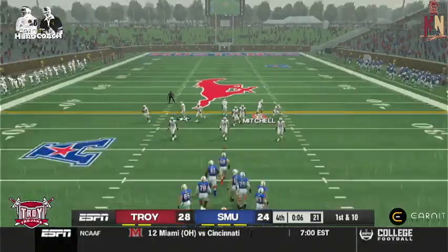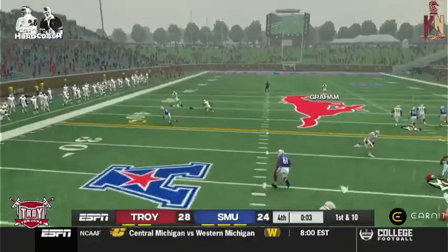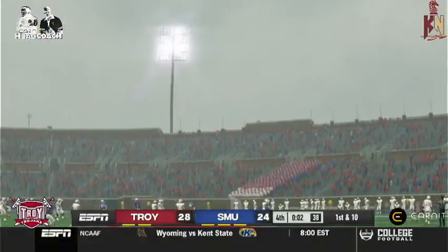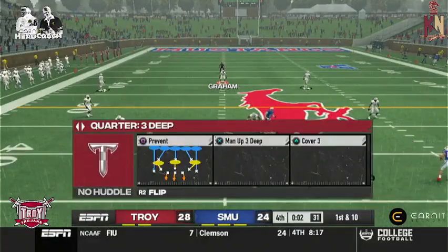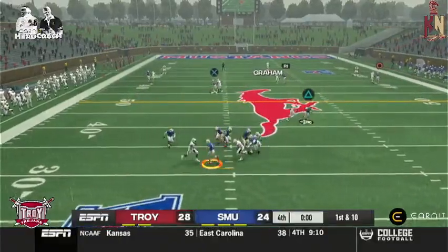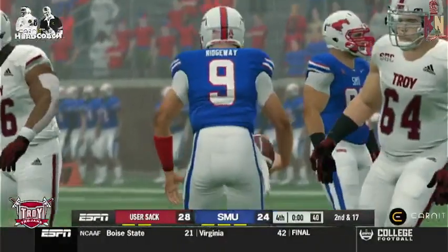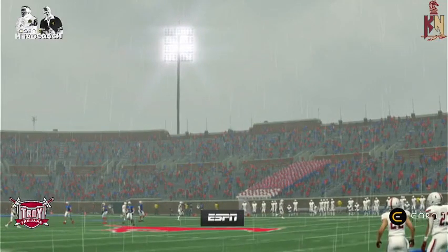Late in the fourth quarter in a one-possession game, and poise is what it's all about here. Who's going to have it and who won't? But enough for the first down. He's pushed out of bounds around the 40-yard line. First down. Going to be sacked. That's a new one.